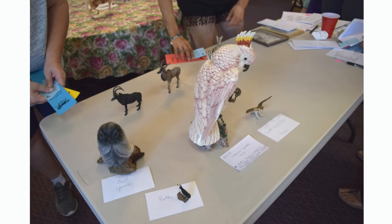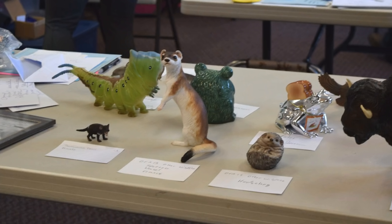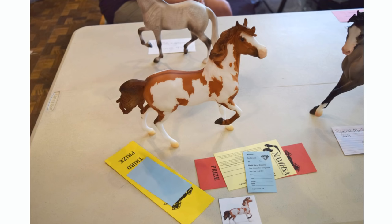And then here are some birds in the fun classes — some cute birds. This was Barry's really neat cockatoo cookie jar, which was just really pretty. And then here are some other animals, just a whole bunch of different animals — pretty cool to see all these different fun animals. Back to the O.F. Breyers — here is Moon Dancer, who I absolutely love. I love this mold as I've probably mentioned a thousand times in other videos already. This was her first time showing, and I was really happily surprised to see that she placed. She got a third in breed and a second in collectability, which I was really super surprised and happy by.